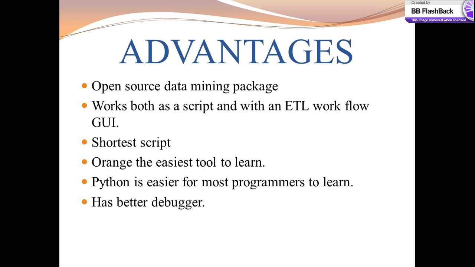The advantages of Orange data mining tool. It is an open source data mining package built on Python, NumPy, wrapped C++, and Qt. Works both as a script and with an ETL workflow graphical user interface. Shortest script for doing training, cross-validation, algorithm comparison, and prediction. Orange is the easiest tool to learn. Orange is written in Python, hence is easier for most programmers to learn. It has a better debugger.